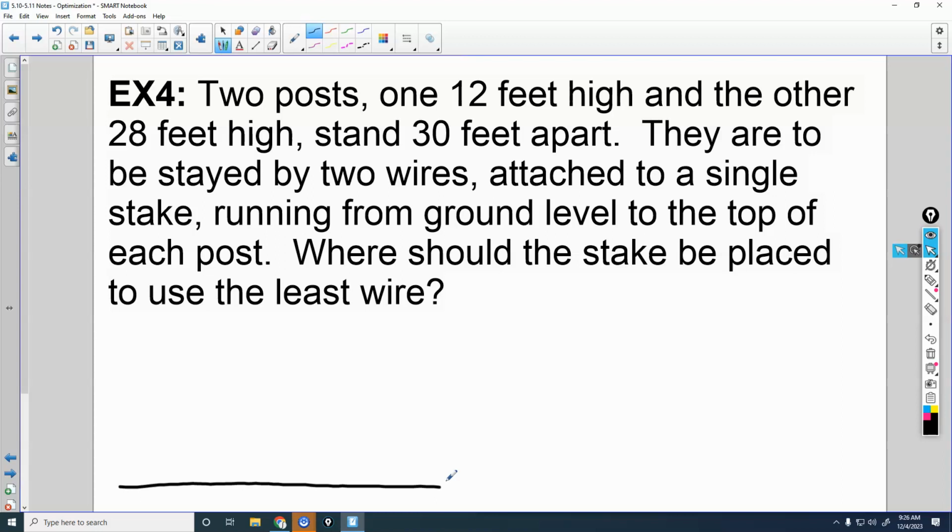If you have something really tall and skinny, it's going to fall over easily, right? So there is actually a lot of engineering that goes into making sure cell phone towers are sturdy enough to stand. Now, there's certainly a lot more than just this simplified version of what we're going to be looking at, because we're looking at just a two-post situation.